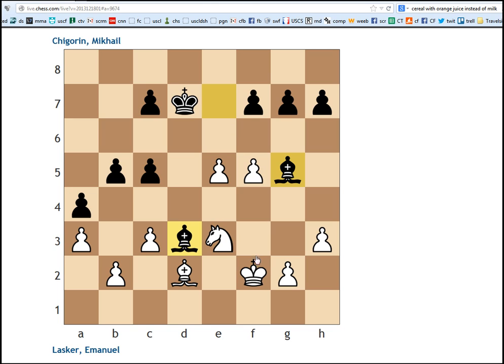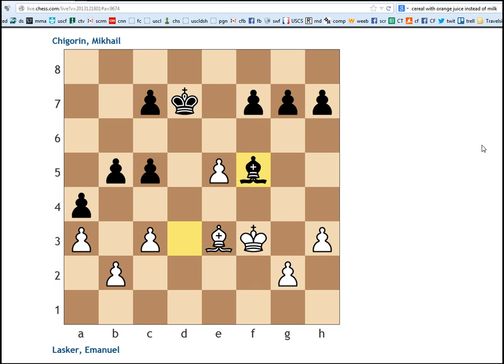Now, admittedly, that position might be drawn. The bishops are opposite. So let's say you do this, okay? And sorry, at some point we will make sure not to hang our... we'll make sure we don't lose our c-pawn at the end of that variation. I'm just trying to figure this out exactly.